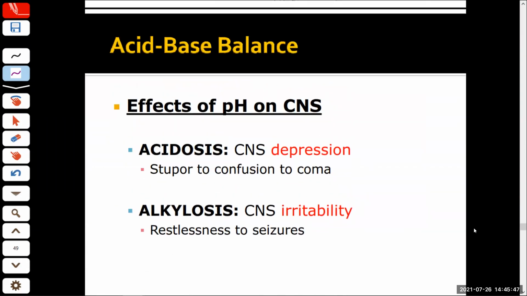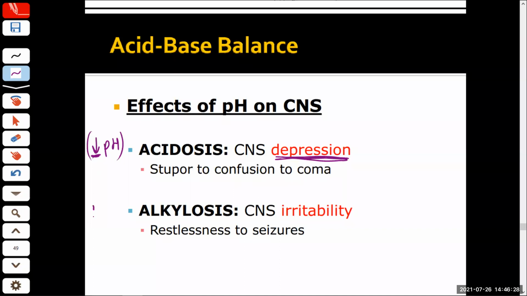Cool. All right, and just recapping, what was the only electrolyte affected by pH? Sodium, potassium, calcium, or chloride? Potassium, K getting kicked out of home. Okay, so this is the effect of pH on the central nervous system. This is the way I personally remember it. Acidosis, what's happening to my pH, up or down? It's going down, and so is the CNS action. That's the way I remember it.